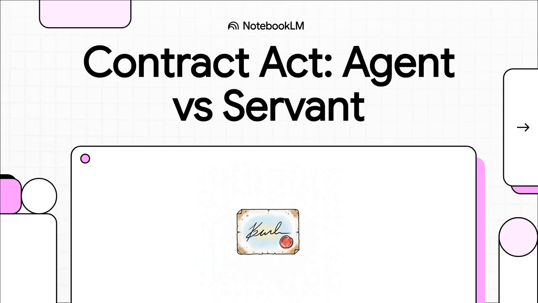Let's dive directly into this. Today, we're dissecting the exact statutory differences between an agent and a servant under the Indian Contract Act of 1872. Listen, if you're aiming for distinction in your university examinations, you simply cannot afford to confuse these two concepts. We are looking strictly at the black letter of the law today, so pay close attention, take out your notebooks, and prepare to master this absolutely vital area of commercial law.